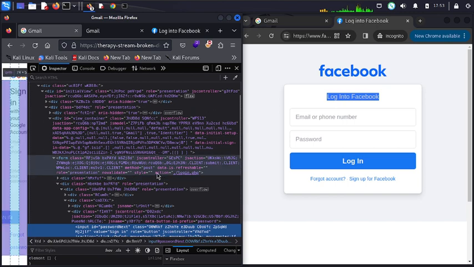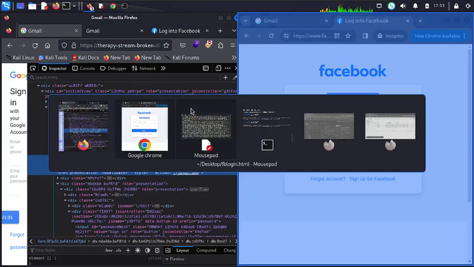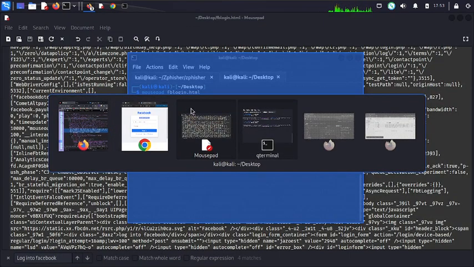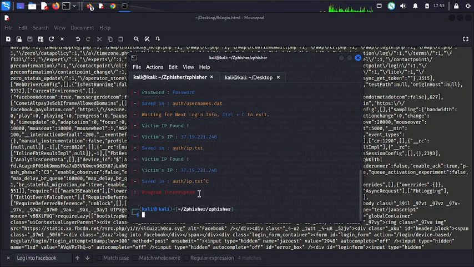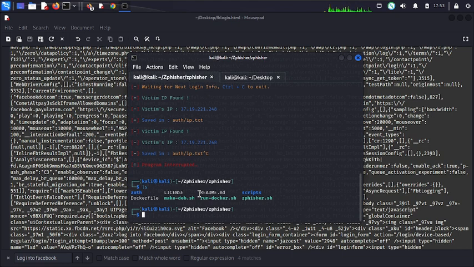We can see that this data is going to be redirected to login.php, using the post method. So now we already have that information from our victims. We can always come back and take a look at the information that we already retrieved.